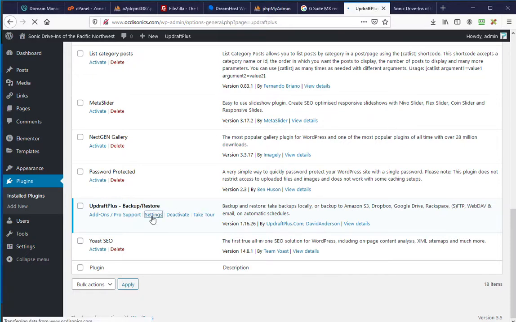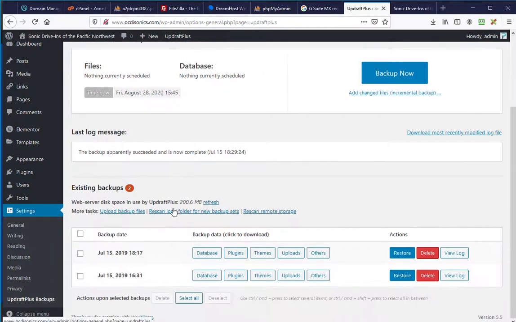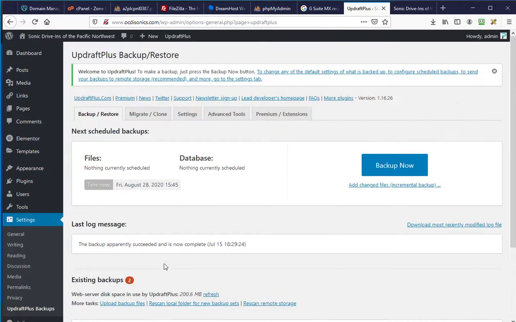So we're going to go into settings. Okay, and what we're really after is we want to schedule backups that happen on a regular basis, just in case the site gets hacked or the site goes down for some reason, we have a full backup of the website.